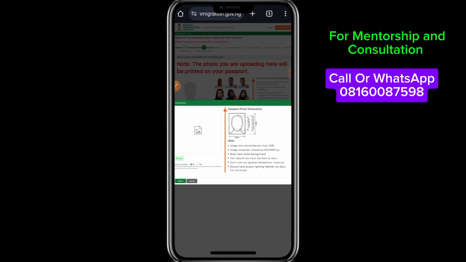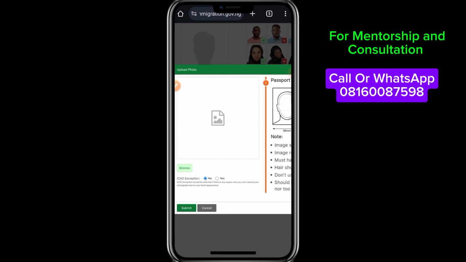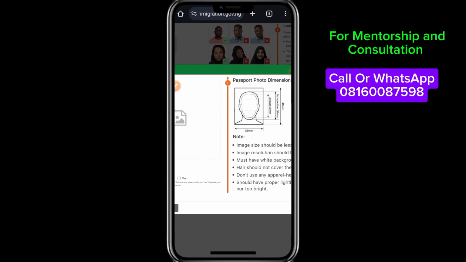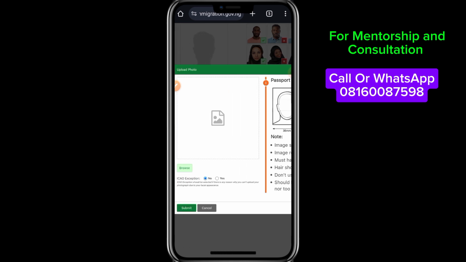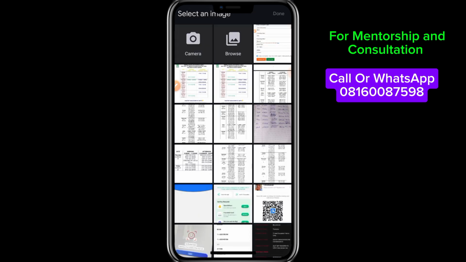You can see here it brings this up, where you can easily select your photograph. Once you select it, click on browse and upload your images. You must have it on your phone before now, so select it and it will automatically process it. So I'm going to upload my passport now and continue with the application.